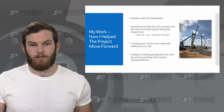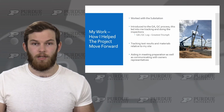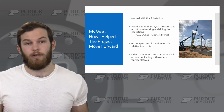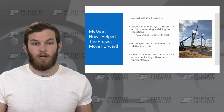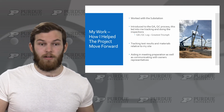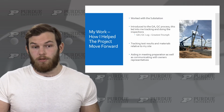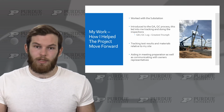And what those different things are is collection is taking the power from the wind turbines and shooting it to the substation. The substation houses a ton of equipment, but the main piece of equipment is a transformer, which ramps up the voltage to basically a usable level. And then the transmission line transmits that energy from the substation to the power grid so that it can actually be used by people. And so whenever I first got there, I knew none of this, but they taught me it very, very quickly, and I was able to pick up pretty nicely.